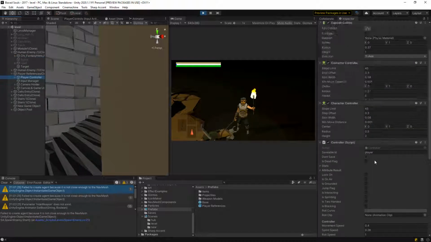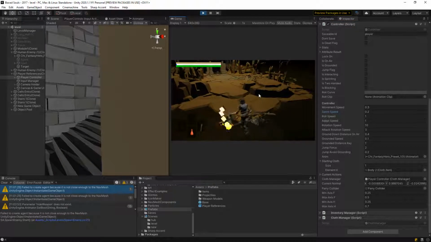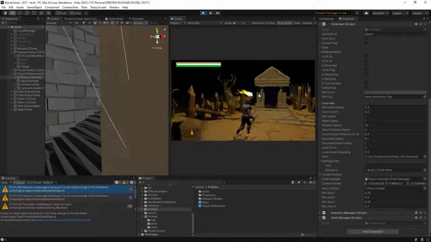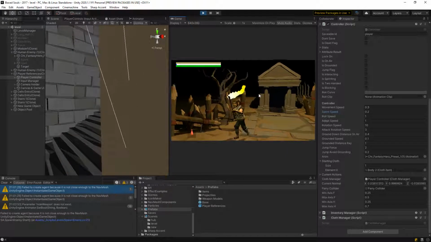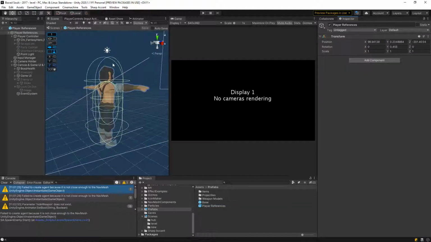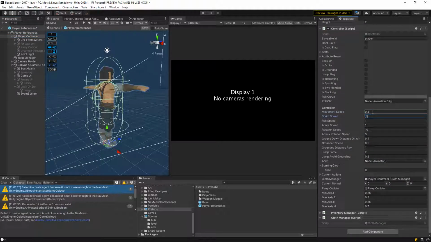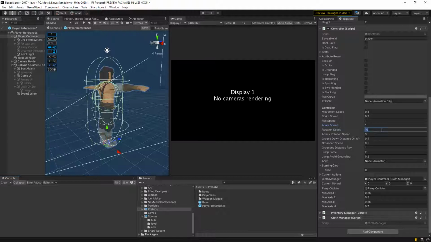Now, I think we need to change a little bit the speed. Let's do it 0.3, 0.2. Yeah, 0.3 and 0.2. That will do it. And kind of have to fix the colliders on there as well. So 0.3, 0.2. Roll speed, I don't even know. I think adapt speed is not used anymore. Rotation speed is used. Attack rotation speed is also used. Ground distance, it's not used. Ground speed, I don't know what this is. Ground distance ray, this is not used anymore. Okay.